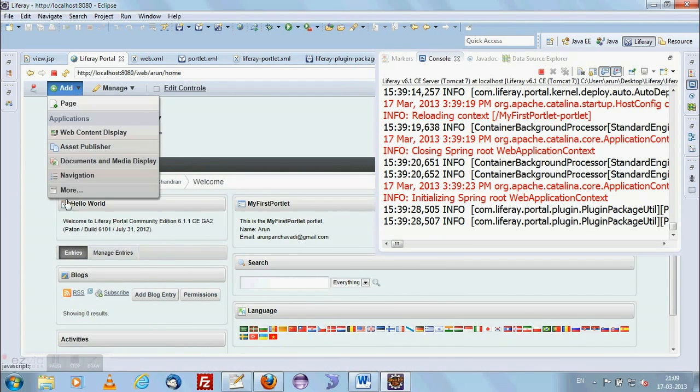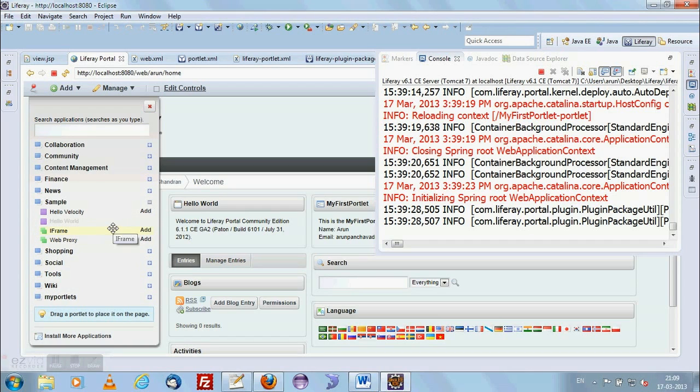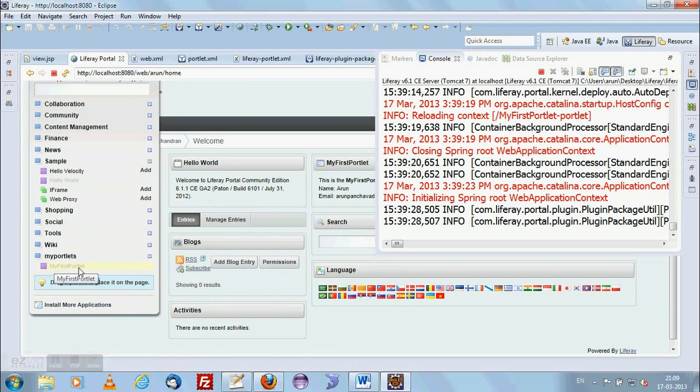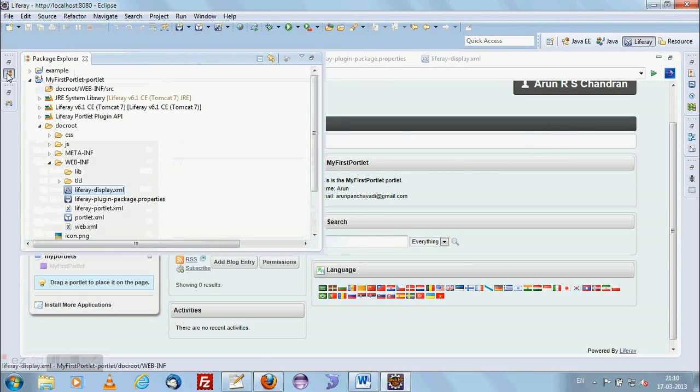I just click on add. You can see inside the sample, my portlet is not there, and here I have my portlets category created, and I have my first portlet over here. I already added my first portlet, so I cannot add it again.